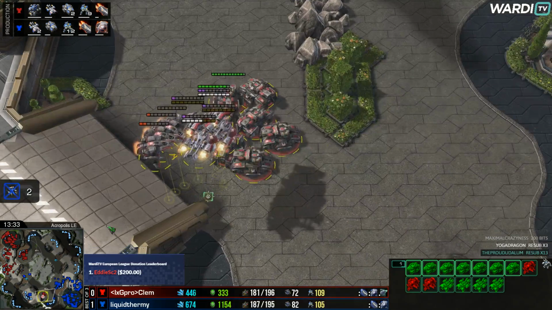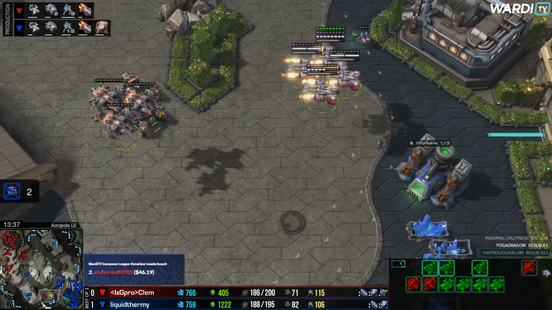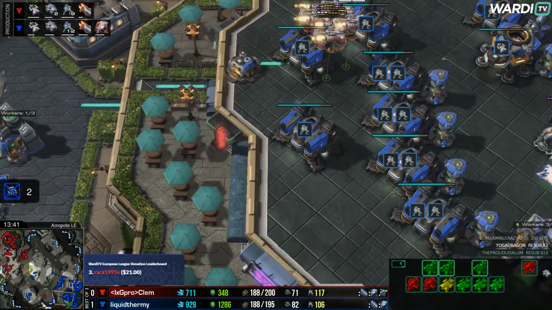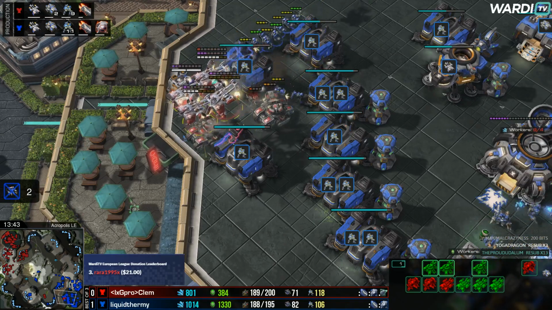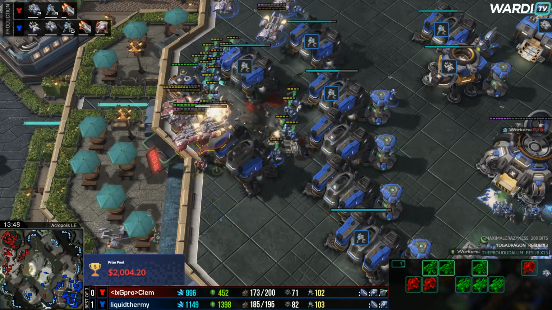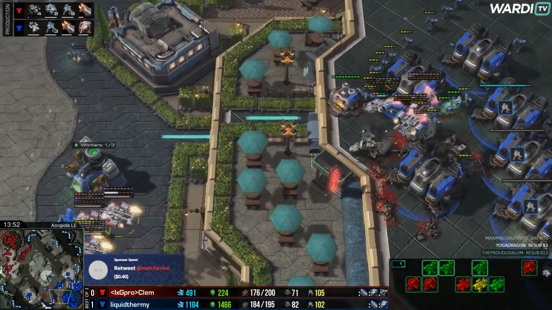Still Clem trying to find a way forwards. 2 more tanks loading up into these medevacs, and it's going to be a drop into the main base. uThermal's Marines will turn around, will stim into this here, try and shut this down ASAP. He'll get a full medevac. Oh, he does get it before anything can really unload, but it means these tanks unload to try and protect this, and oh my god, a shutdown from uThermal. Clem with a drop in the main.